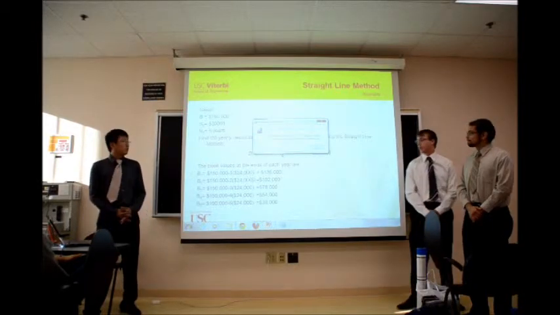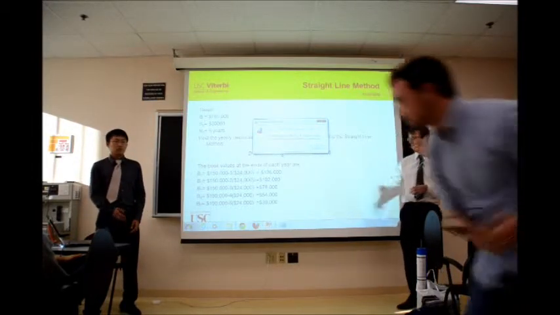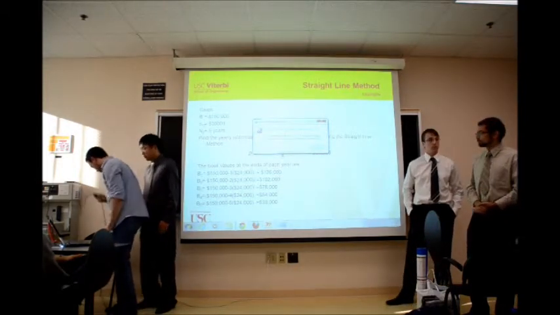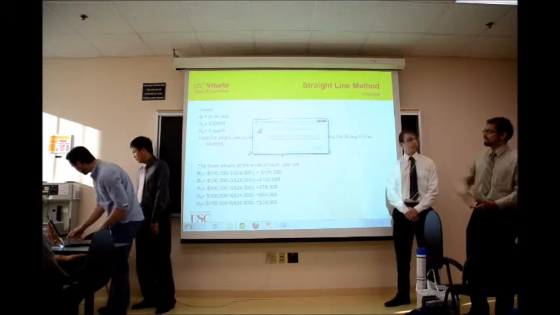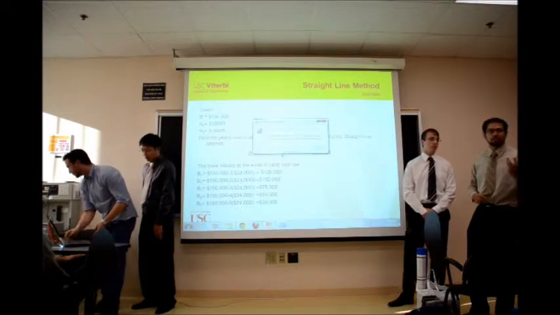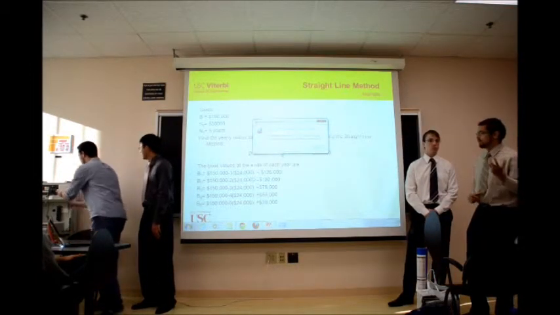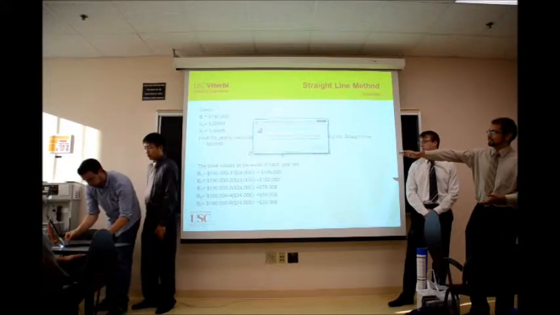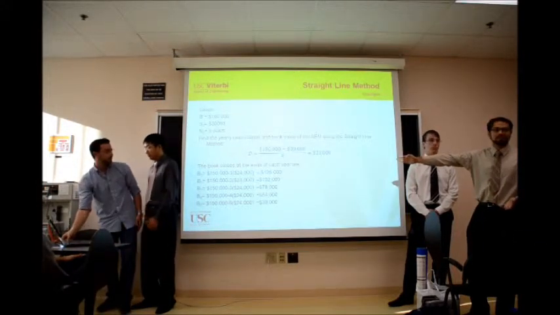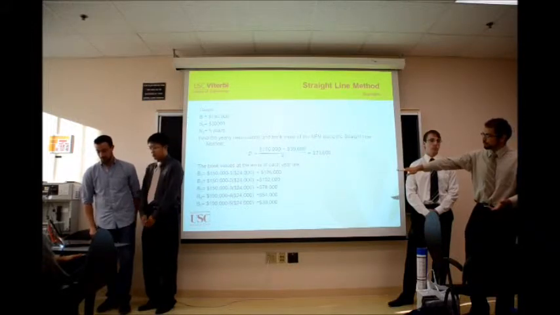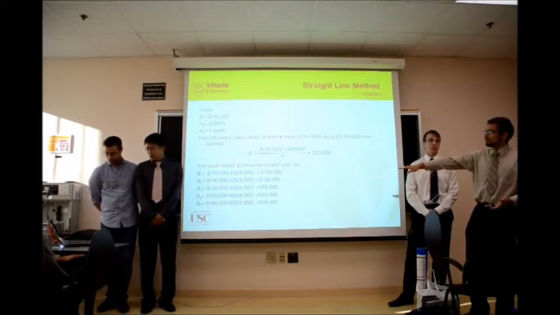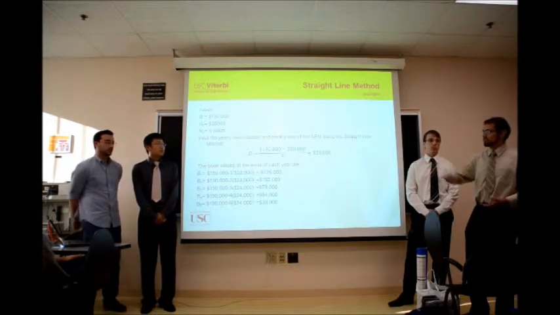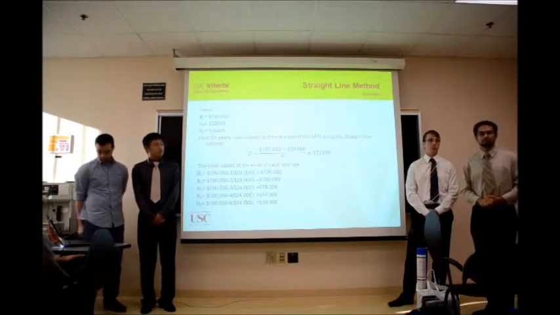But continuing from where you left off. Yeah, if you divide by 5, you end up with $24,000 per year. Now, at the bottom, you can see the book value, or how much your asset is worth at the end of each and every year. We can see that at the end of the first year, your asset is now worth only $126,000. And if you keep reading all the way down to the end of the service life, you'll find that your asset is worth its salvage value in this method at the end of the service life.